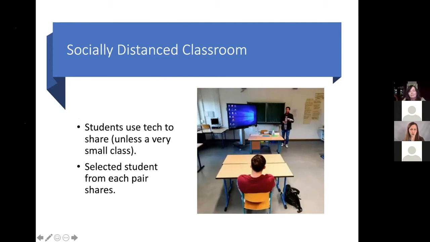I think this is a hard one to do personally in a socially distanced classroom unless you have a very small group and a very big room. So if you have 8 students and you're in Graves Auditorium, you can probably go for it, right? But the rest of us may have a little more challenge with it.